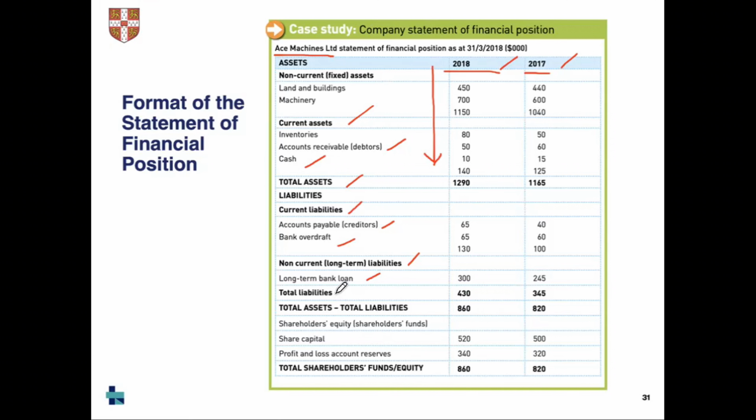And then if we add our non-current liabilities to our current liabilities, that will give us our total liabilities. All right, and then we have at the bottom here shareholders' equity, which is made up of what they have contributed via shareholders' funds, which is made up of their share capital. That's what they have contributed, and then the reserves, the profits which are undistributed. All right, so straightforward stuff.